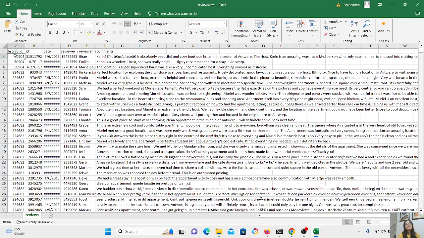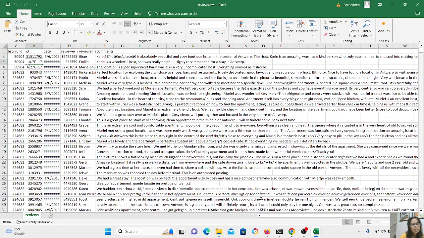The listing id is the reference, we can say the foreign key, for the listing table. The listing id is unique for every place. For example, 50904 represents a particular house in the other table.